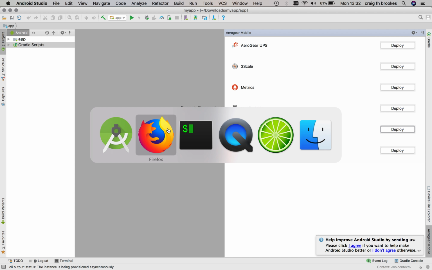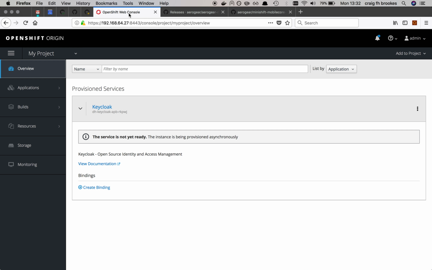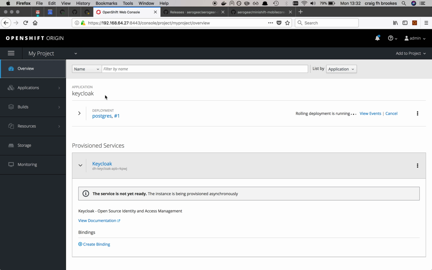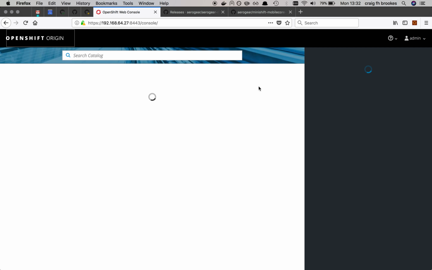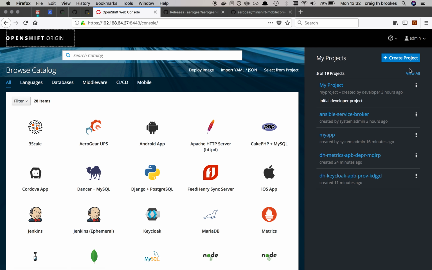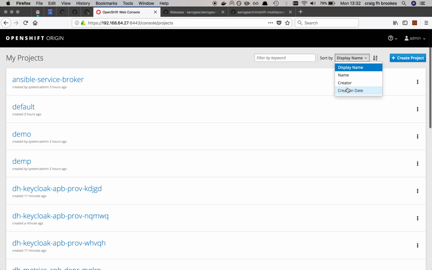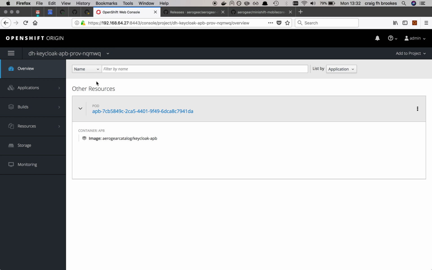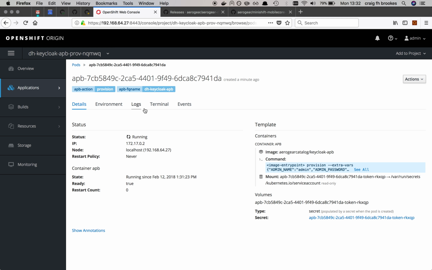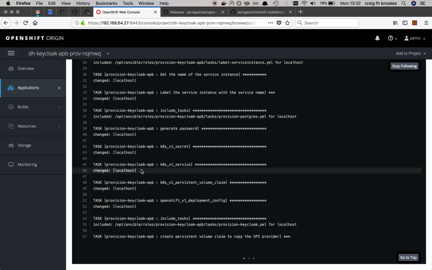So our service is being provisioned, and we can see that if we go into our web console, you can see that the service is here, and we're just waiting for it now to kick in. So we're using the Ansible Service Broker. If we come back here, we can see what's happening by looking at the projects. You can see that we've got this provision namespace, and we've got a pod here that's provisioning our Keycloak. And if we open it up, we can see the different things that it's doing, setting up all the different bits and pieces ready for us to use.